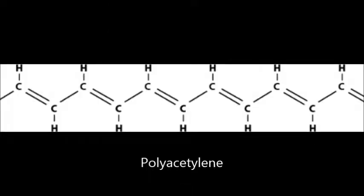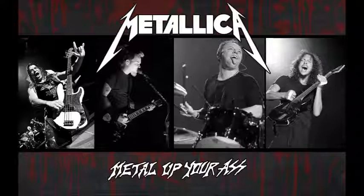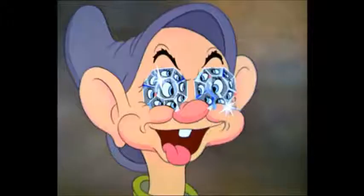Back in the 1970s, Hideki Shirakawa was working with polymers called polyacetylene, when he unintentionally gave one of his samples too much iodine vapor — the catalyst he was using for the experiment — and created a strange metallic-looking polymer that could conduct electricity. By adding the iodine vapor, he was doping the polymer. This means introducing impurities into the pure semiconductor for the purpose of modulating its electrical properties.